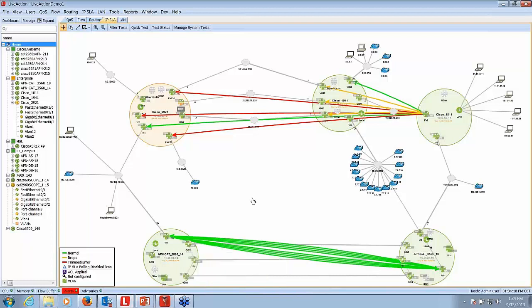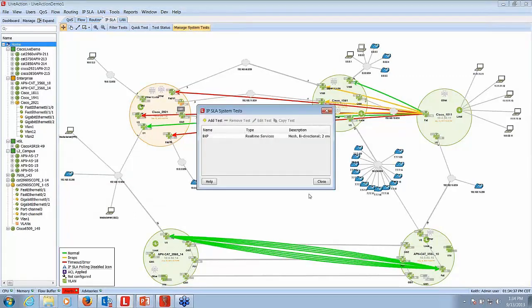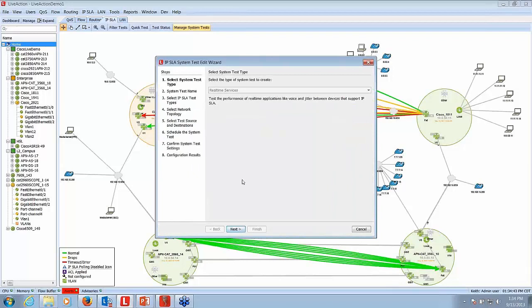So when someone asks you how many video streams can I send from VLAN 1 through the network all the way over to Fast Ethernet 0 on the other side of the network, we can actually do that now and establish capacity planning and baselines for video performance in our network. We have made it easy once again. Cisco has created this technology, and we have just figured out a way through our graphical GUI to be able to manage it very easily.